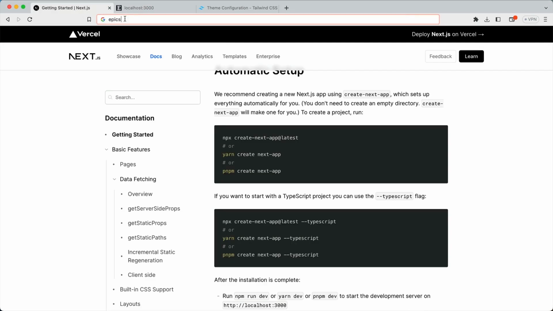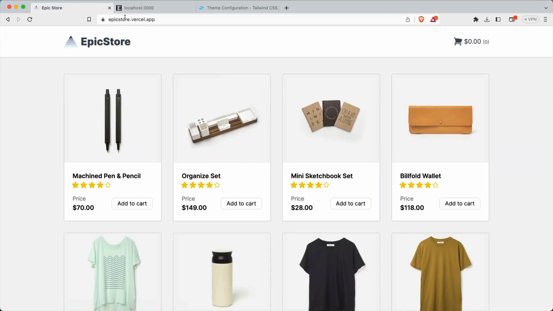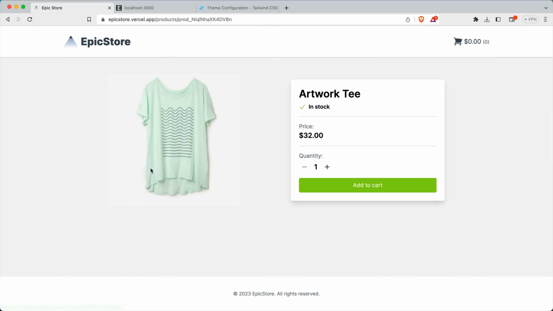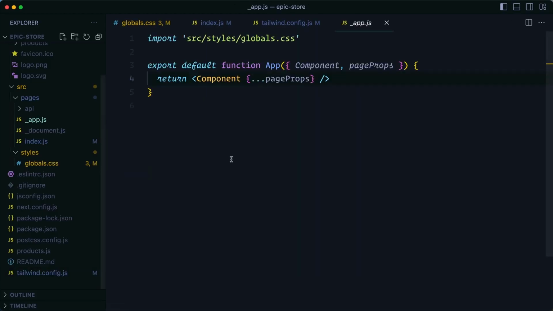application. And the first thing that we're going to do is add a common layout. We saw this when we visited our deployed app. We saw that on every page we had a header and a footer and this main content here. So a layout is going to make it possible to show the same components across all pages. And therefore it's going to wrap the app itself.